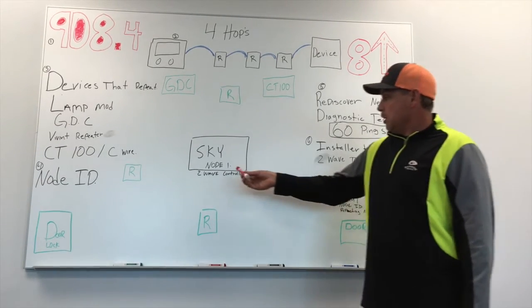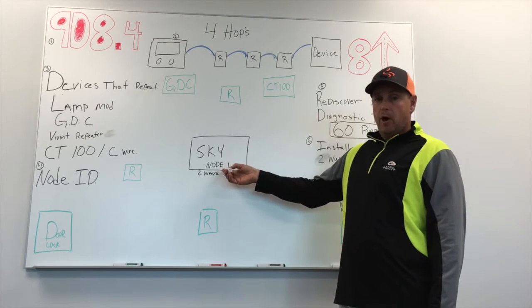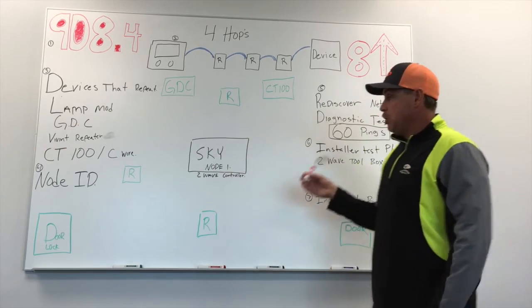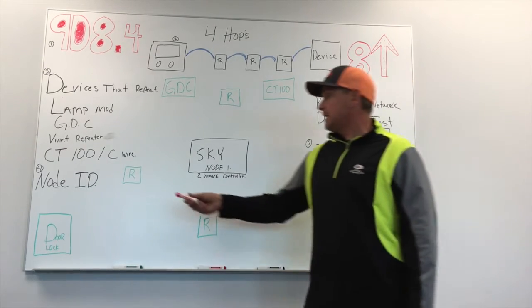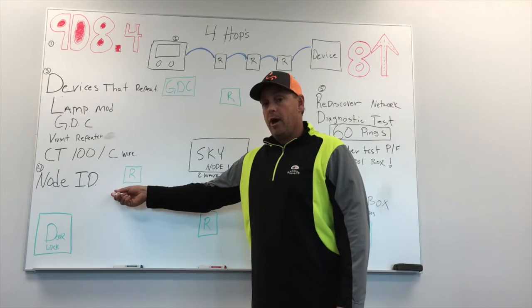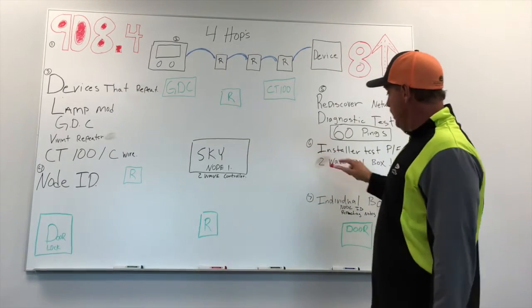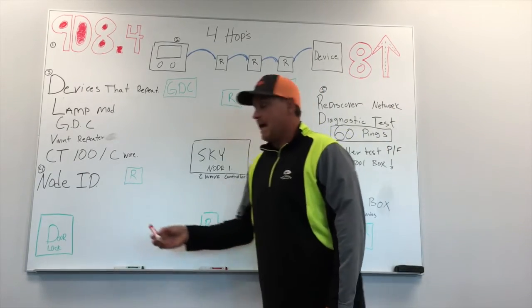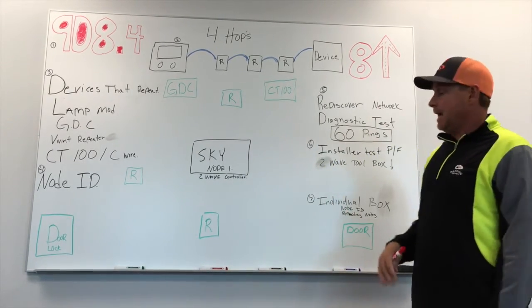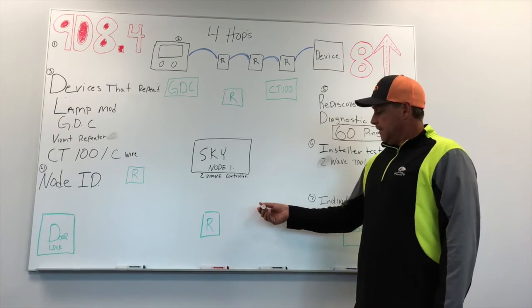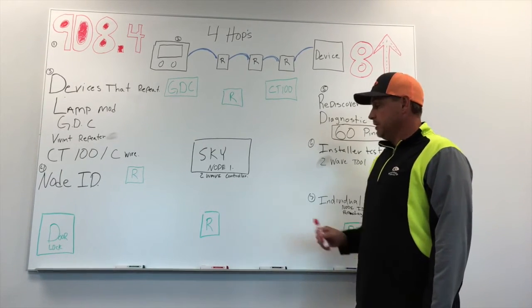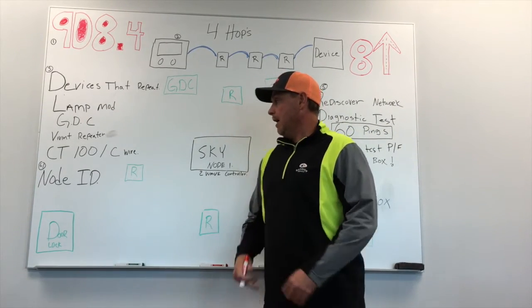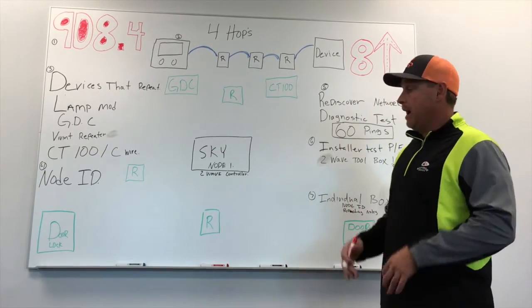And that's where understanding what the nodes are comes in, which you can actually find out, what each node is. So if you need to check to see if the thermostat, okay, the CT100, is being used as a repeater, when you run that diagnostics test and you click on a device, if the thermostat is node 4, okay, you can go in and look and say, hey, these are the repeating neighbors. Node 4 is a repeating neighbor. You know that thermostat is actually working as a repeater with the C-wire, so it was learned in right.